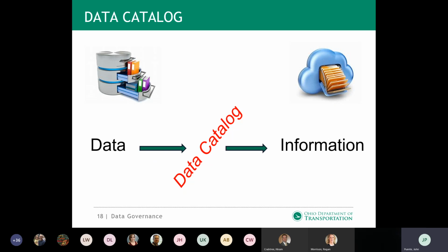Where we store the data should not make a difference as to how we manage and protect it. We're going to have third-party vendors that are storing on our behalf, maybe in the Amazon cloud or within the Microsoft cloud environment. But either way, the data that we have up there should be owned by ODOT, number one, but it also should be managed by ODOT, so that if there is some sort of breach, we're not caught in a bad spot, right?